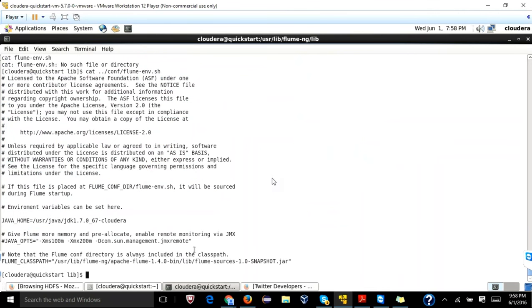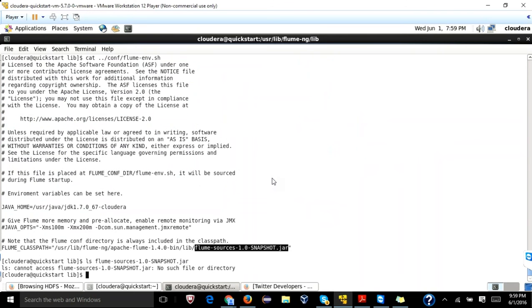So, snapshot. Okay. So cp. Flume Apache Web.